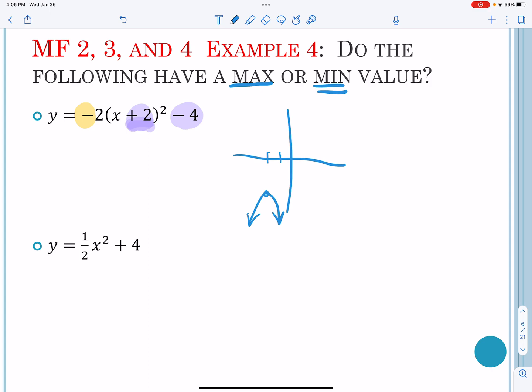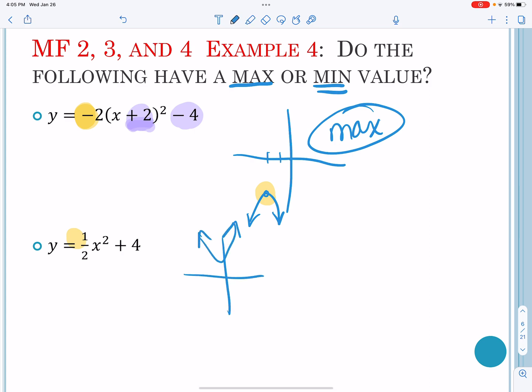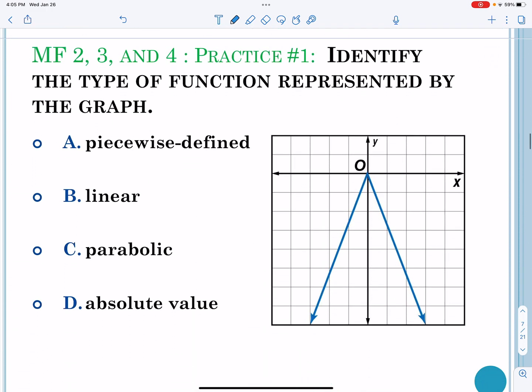All I care about is, is it pointed up or down? And all I have to do is look at this right here to know. So on your homework tonight, you literally just have to look at the equation and say it has a max because it has a negative sign and it's pointed down. So if I follow that same thing, this does not have a negative sign on it. So that means that it's going to be pointed up, which means that it's going to have a min. This is all that is asking you to do, max or min. It's not asking to graph it. It's not asking for domain or range or anything. Okay. All right. This is also on your homework.